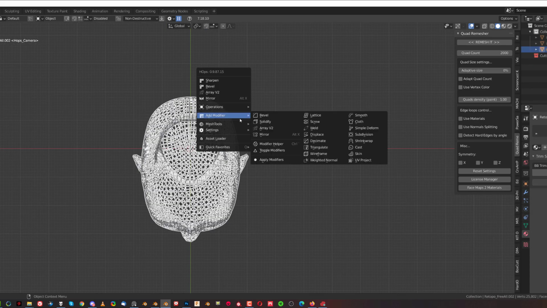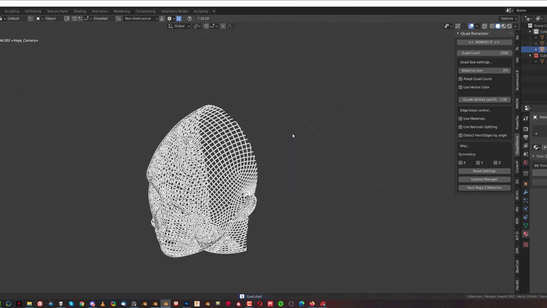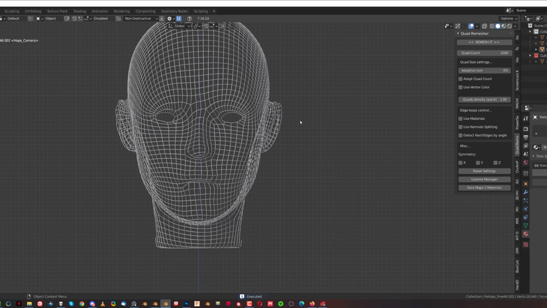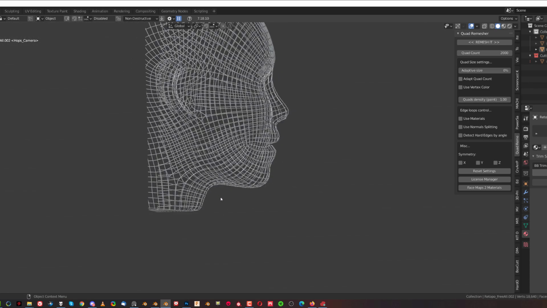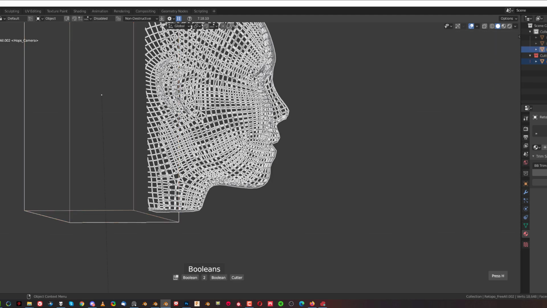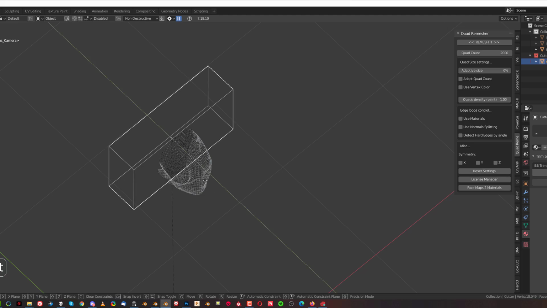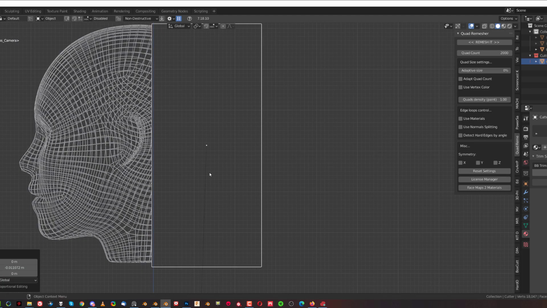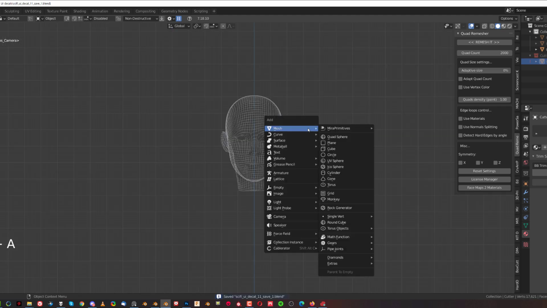Now let's apply, actually let's now run a boolean here, and let's cut the top back of the head, so we're gonna have a little bit less geo to work with. It looks a little bit cleaner, okay? And I think I'm gonna move it a little bit further deeper, so I have a scroll and GX GY and move it a little bit in. Just don't clip the ears because I want to keep the ears, okay? So GY and move it in here. There you go, perfect.